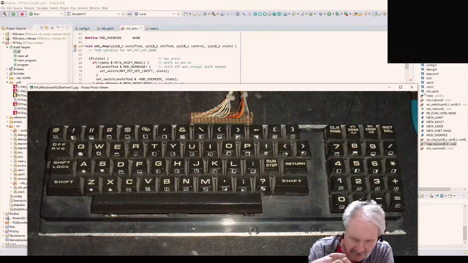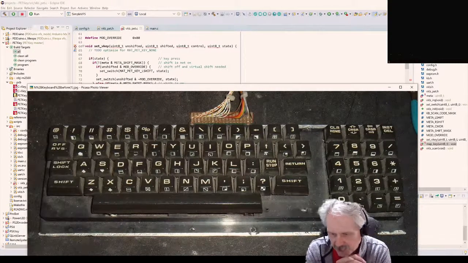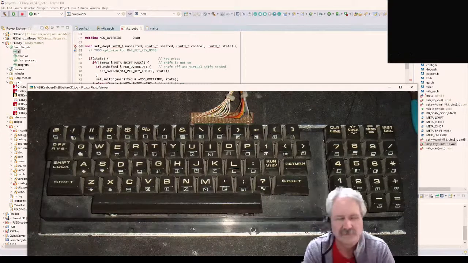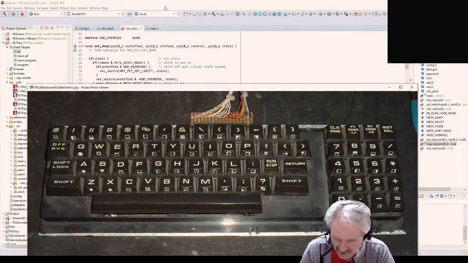By the way, I just found where shift asterisk is. It's shift ampersand. That's a checkerboard. Shift ampersand is a checkerboard, and that's not shift asterisk.